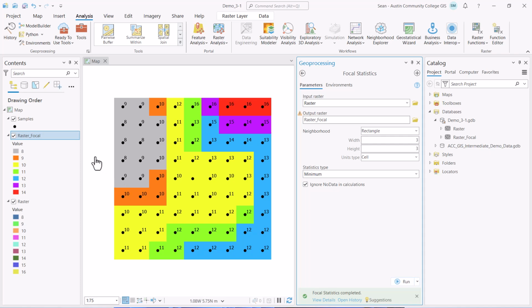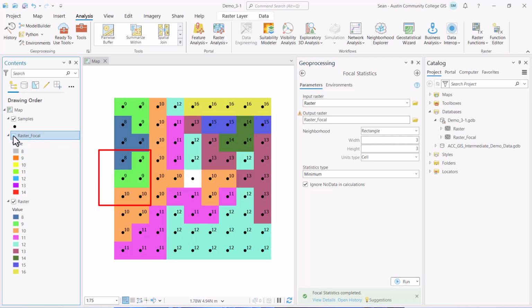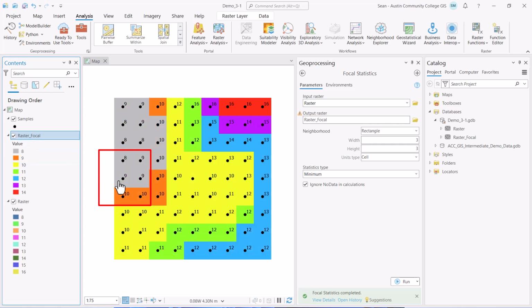And if we explore the raster focal layer in the map view, we can see, for example, this cell right here, the original value was a 9, but it gets assigned an 8 because in the neighborhood, the minimum value is 8. And so it reassigns the value from the original raster value of 9 to a new value of 8. And if we move one cell over, we look at that 3x3 rectangle, we can see the minimum value is 8. So again, it assigns the value of 8. Move over one more time, and the minimum value in the next neighborhood is 9, and so it gets assigned 9.